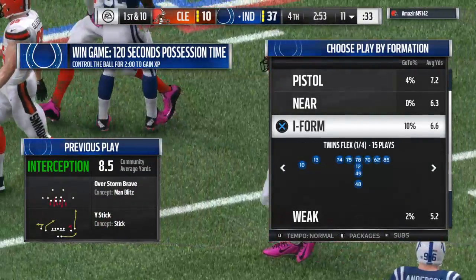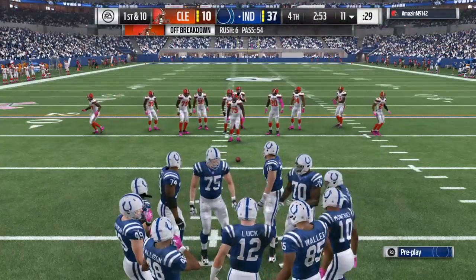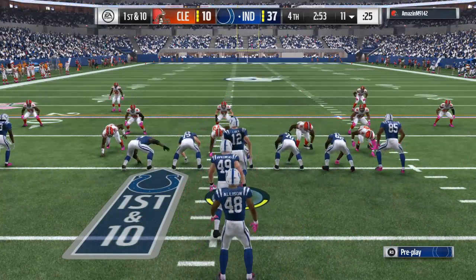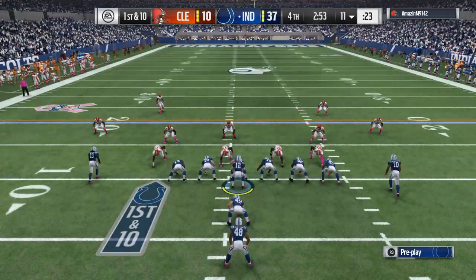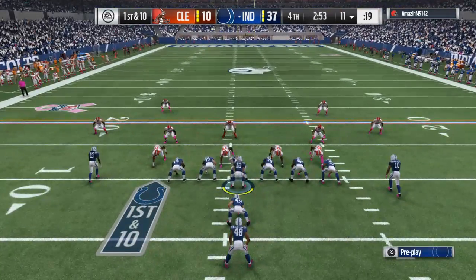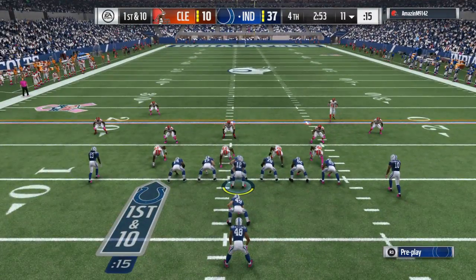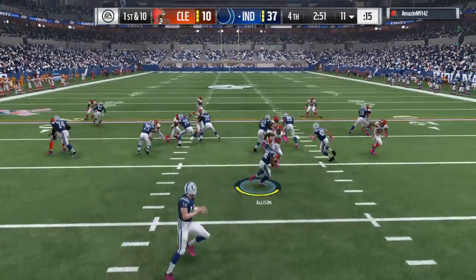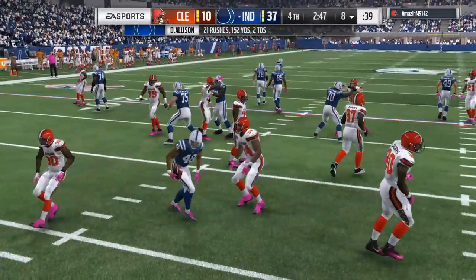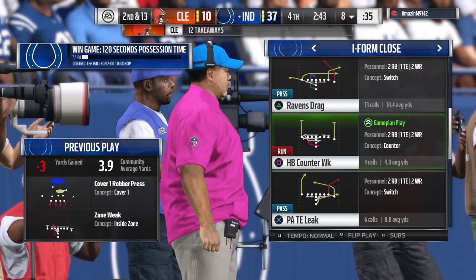Here comes the Colts offense now as they make their way onto the field. And last time they surrendered a safety, we know they don't want to do that again. That is just one of those oddities in scoring that we get, and it's just so strange to see that go up on the board, and then you got to make sure that that doesn't happen to your team again. They've got to take care of the ball. But, boy, it juices up the defense. Oh, without a doubt. That's a great way to score some points. And he's going to lose yardage here back at the 8. A loss of a full 3 yards, and now it's second down.